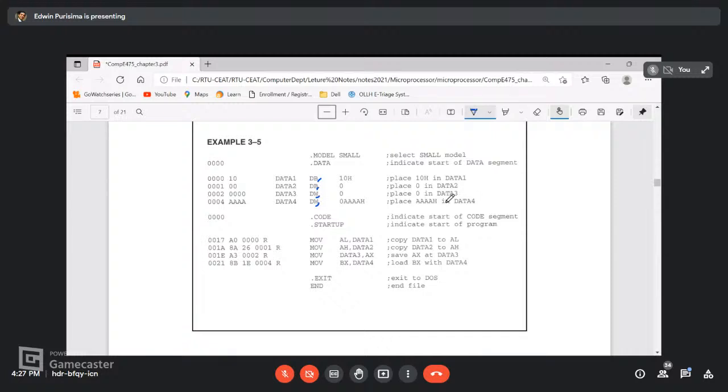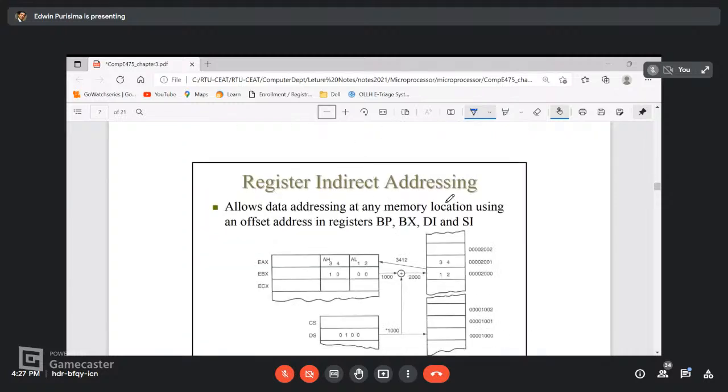Questions so far? So, continuation tayo ng register indirect addressing next meeting. So, we are now in chapter 3. So, data addressing, ibig sabihin nito, we're trying to get the data from the memory location.